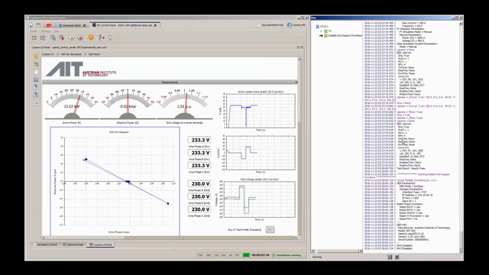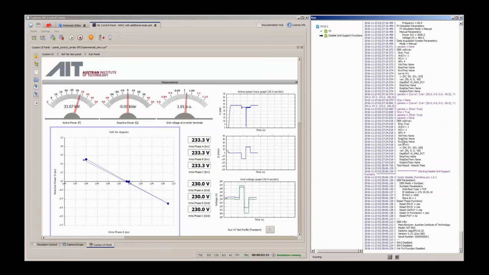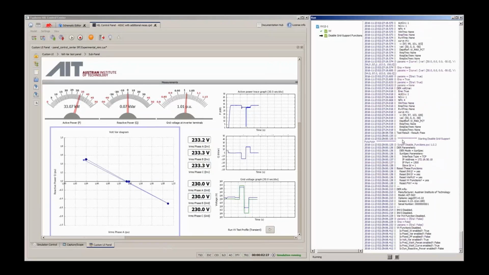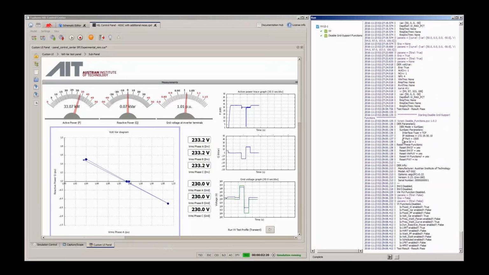And for example, if you want to do these tests in a real laboratory, you would first of all need a full-scale grid simulator which allows you to change the voltage. You need to make sure that the impedances of the network meet the requirements and so on. So it's pretty challenging, and with the HIL solution, with the smart grid converter controller from AIT, you can basically run these tests on your desktop, and also you can change grid characteristics, you can change grid impedances, and you can also implement more complex control characteristics very, very easily.